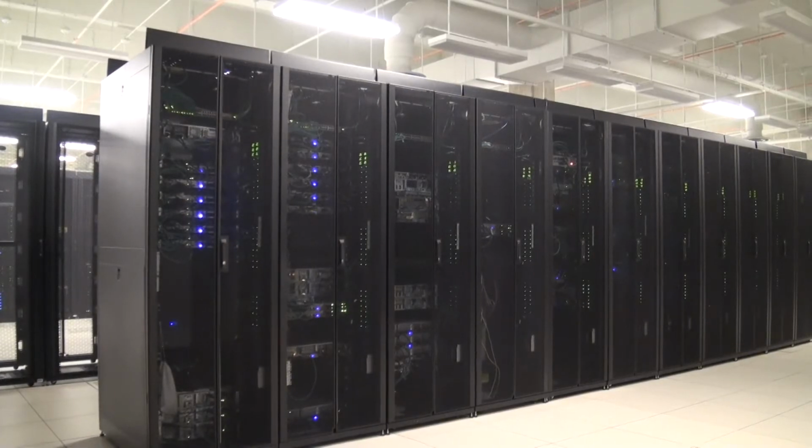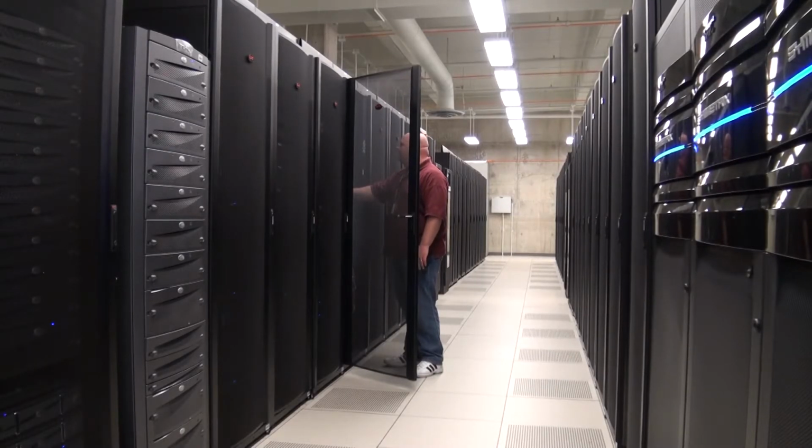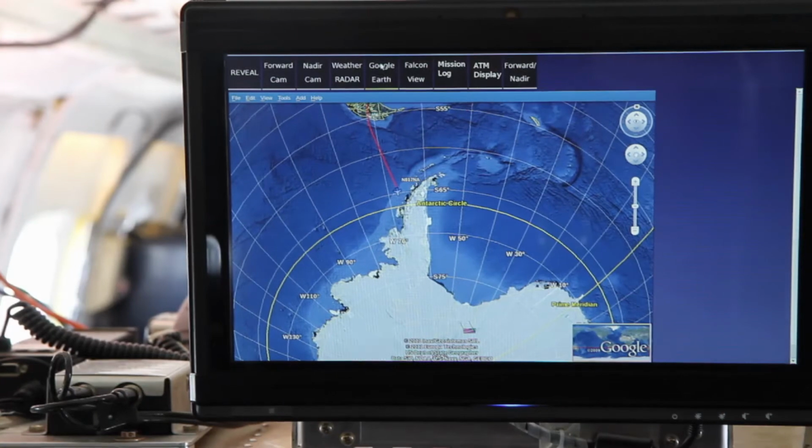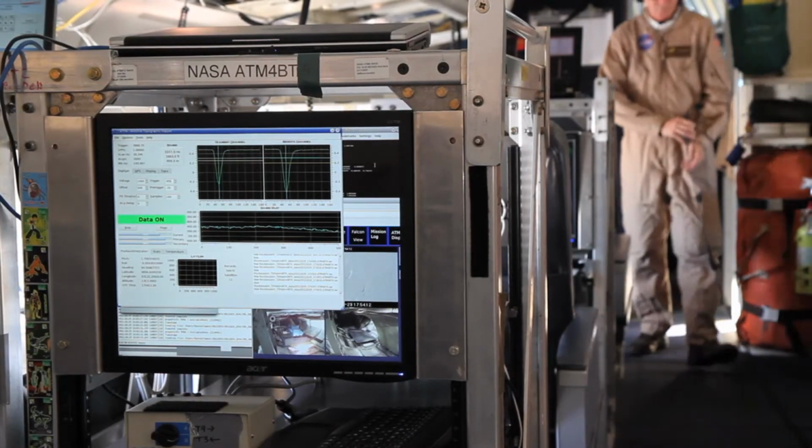The work that we're doing in Operation IceBridge is a little bit different than what we normally do. Usually what we do is here in the data center, and we provide data storage and processing and support for people who want to run their research on our systems. Basically what we've done is we've taken what we do in the data center with supercomputers and we've shrunk it right down and taken it into the field. It's not a full-fledged supercomputing system in a plane, but it's about as close as you're going to get.